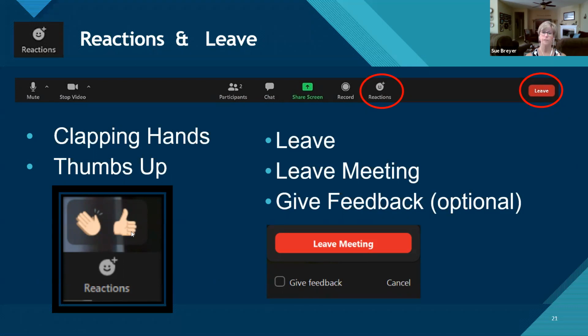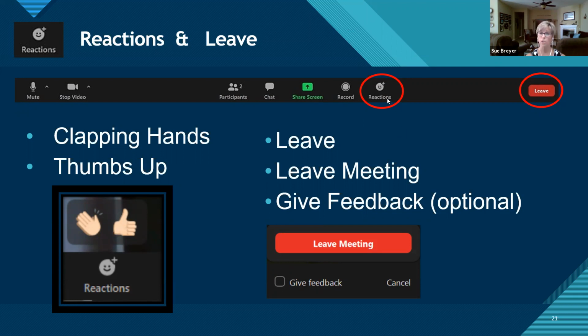I like that there's nothing negative here, so there's no thumbs down. Can you imagine giving somebody a thumbs down during the meeting? That would be kind of demoralizing. But it has two positive things, clapping hands or a thumbs up, because you like what somebody said or you agree with them.